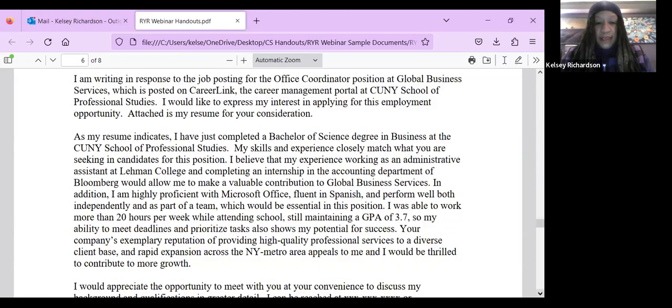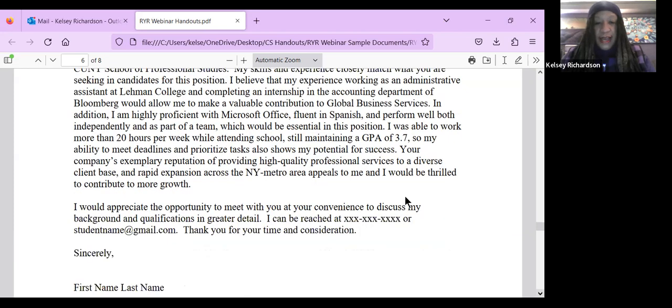In the middle, "As my resume indicates, I've just completed a Bachelor of Science degree in business at the CUNY School of Professional Studies. My skills closely match what you're seeking in candidates for this position." So you would detail out your skills. And the last paragraph is where you ask for an opportunity to interview. "I'd appreciate the opportunity to meet with you at your convenience to discuss my background and qualifications in greater detail. I can be reached at," and then reiterate your contact information and thank them for their time and consideration.